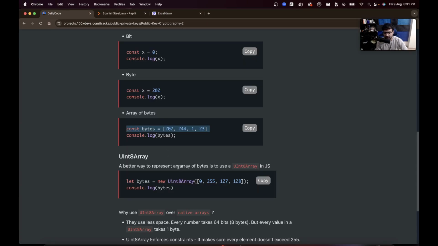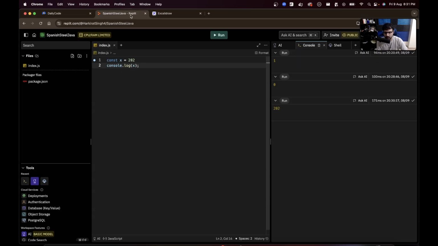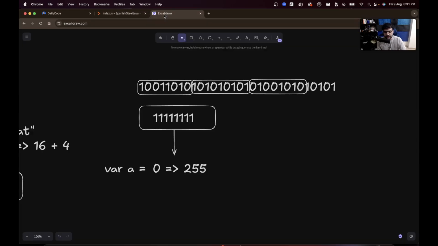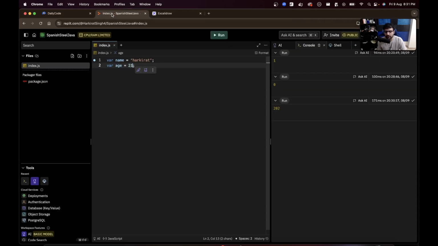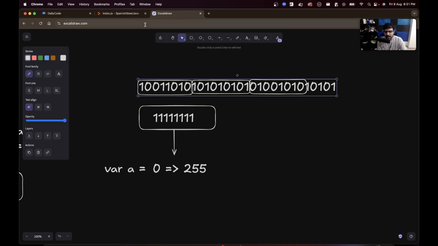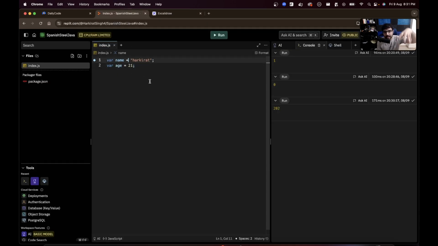You might ask, Harkirat, why do I have to worry about this? Why can't I simply worry about primitive types? Why can't I simply write a string? Why can't I simply write a number? Why are you making me convert these types into binary? You don't have to. That is the whole point of languages. You don't have to deal with zeros and ones, and you simply can write high level code. The compiler converts this into zeros and ones. That is the point of a programming language.